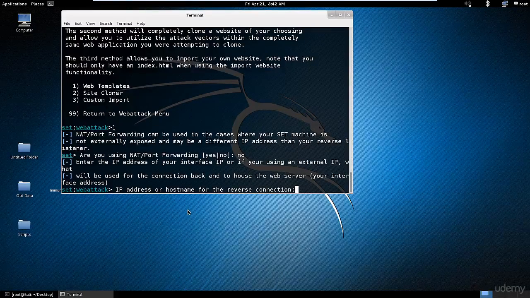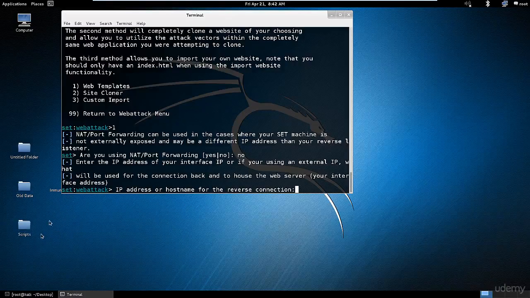So if we try to connect to the victim, most probably we will not be allowed. While if we do a reverse connection, I mean the victim is trying to connect to us, most probably he will be allowed. So this is a good technique for bypassing the firewall.